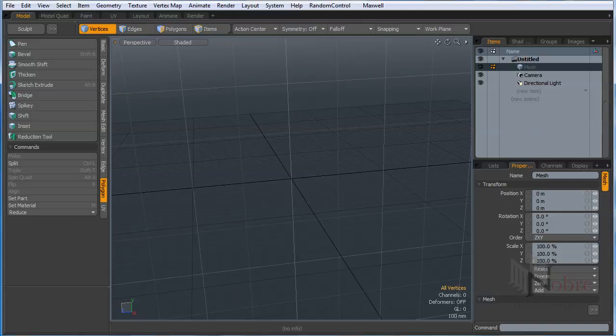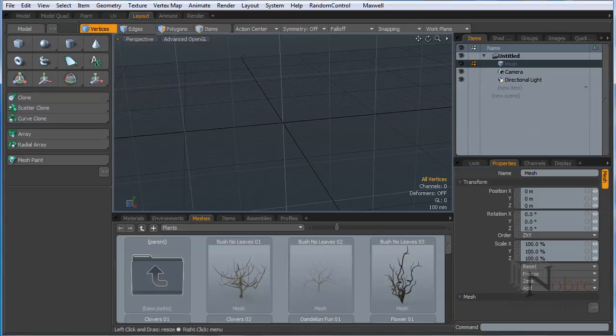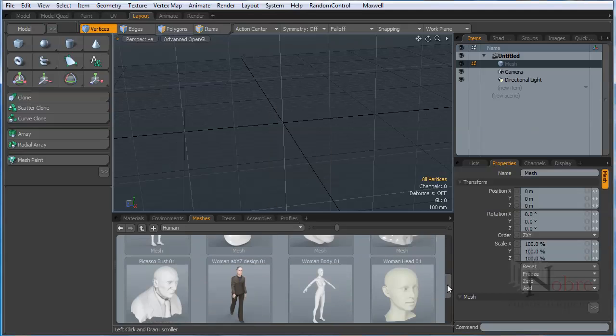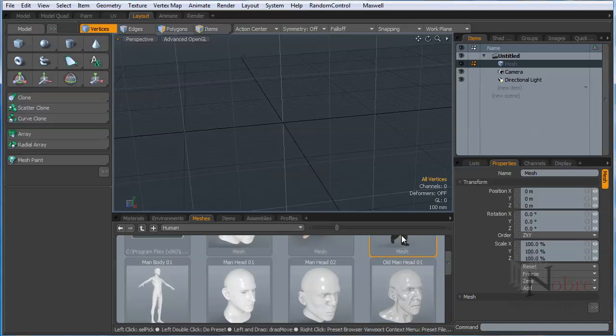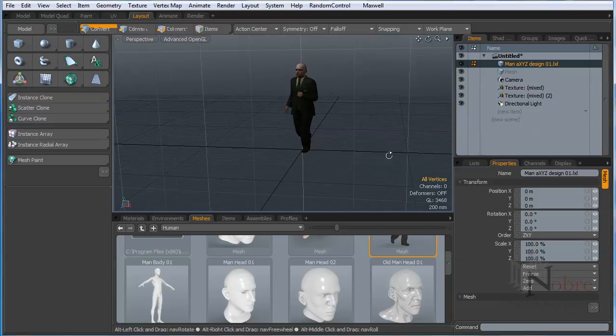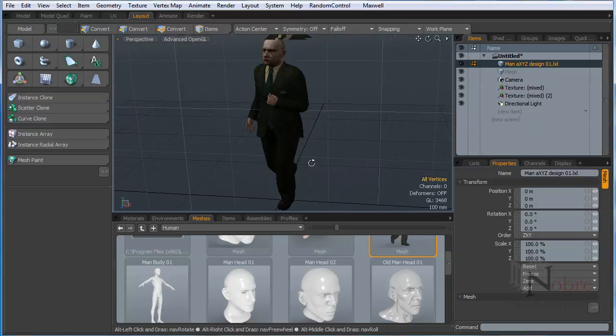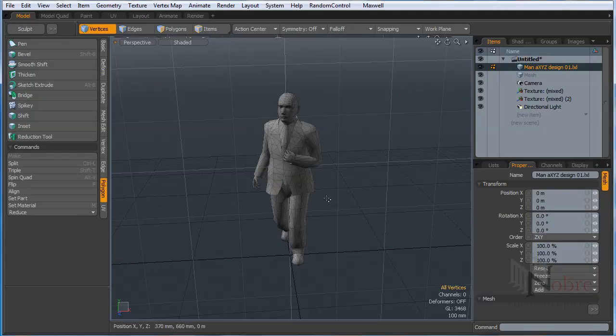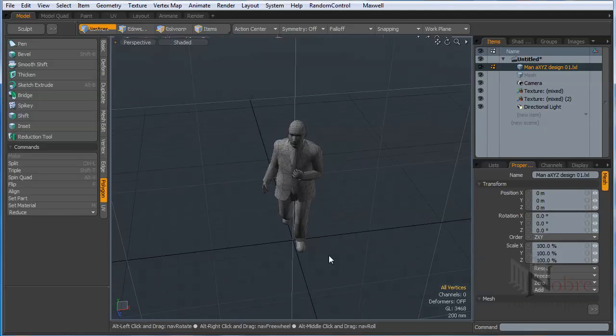First of all, let me go to my layout and add something here so I can make things proportional. This guy here will help me see things proportionally.